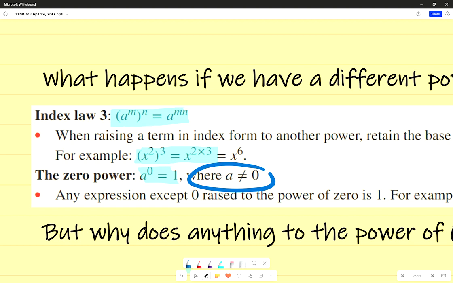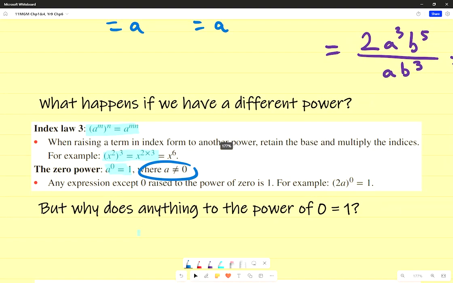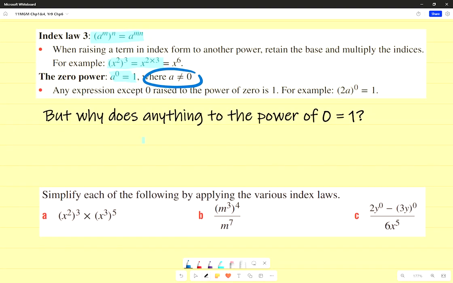That is a very straightforward one, and I'll give you a heads up. There are a couple of tricks. Because the law is so easy, there are a couple of tricks that I might, or in future, your teachers might try and get you to fall into. So let's start by looking at an example, and then at the very end I'll start answering the question, why does anything to the power of 0 equal 1, if you're curious. Let's go through the example.